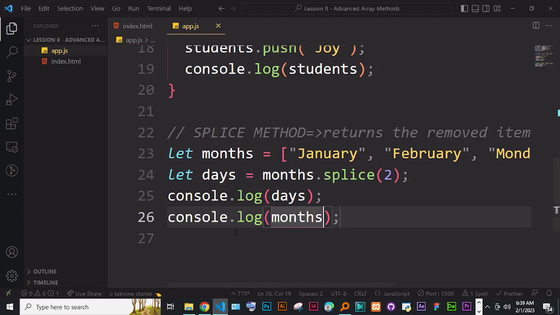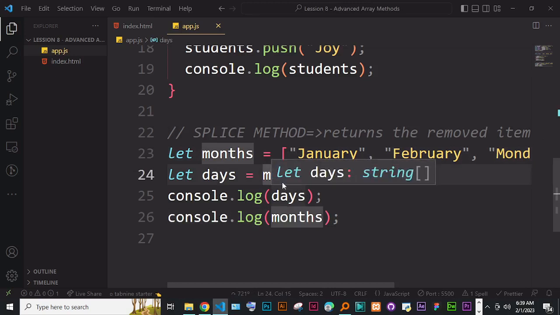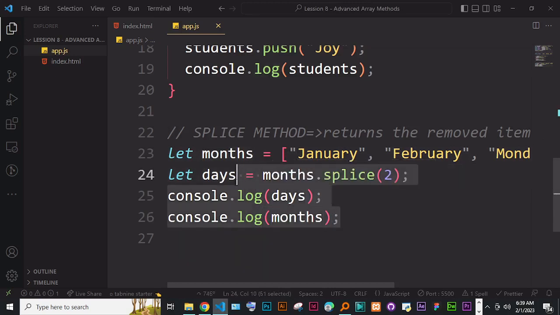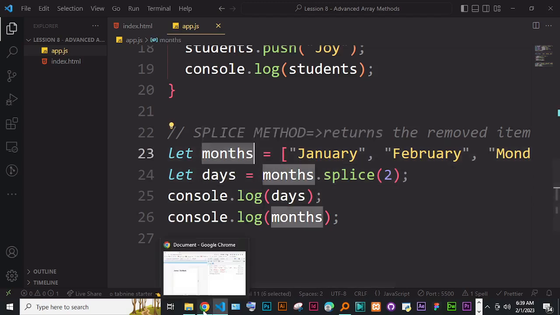So it means this was removed from the original array, and that's what we are saying: the splice method actually affects the original array. So be careful. In some cases you would first want to make a copy of the original array and start manipulating that one before using methods like splice, because it affects the original array.